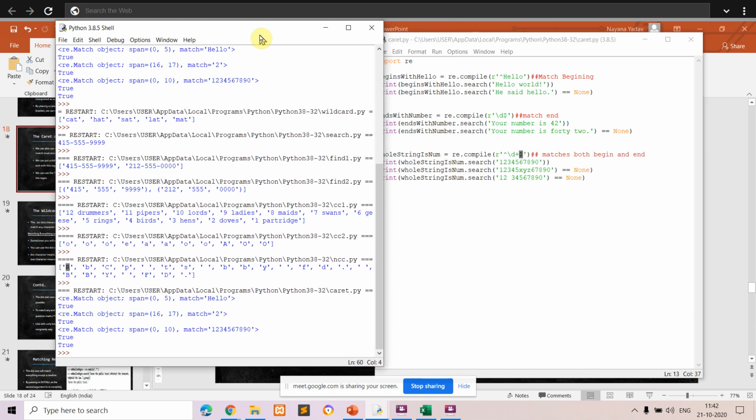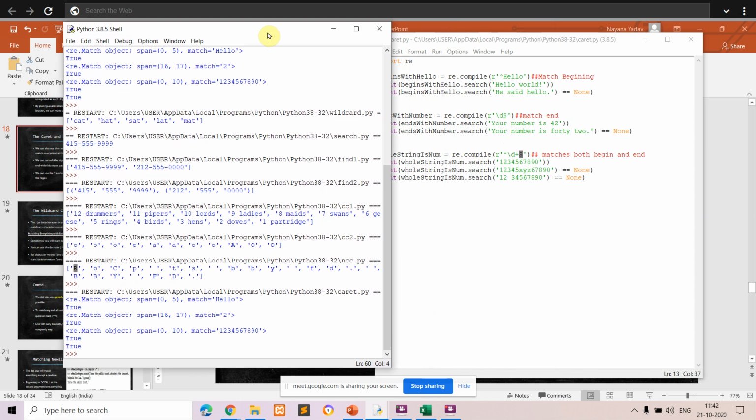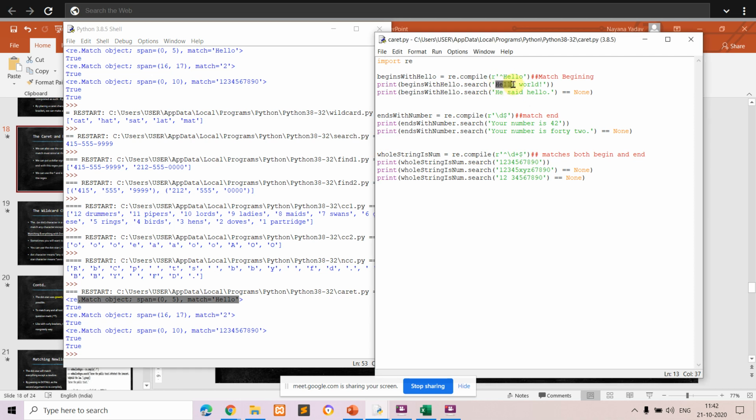So just compare the output here. What is the first output you got? Just see here, match, span 0 to 5, match hello. What is the pattern you gave? The pattern you gave is that it should start with the string hello. Two strings you had given. In the first one you had hello in the beginning only, right?